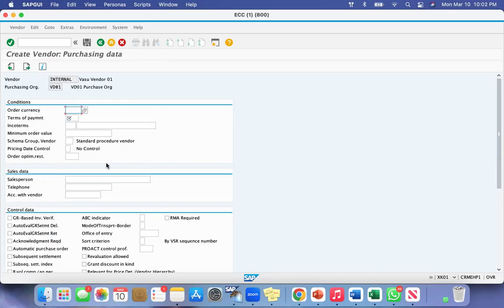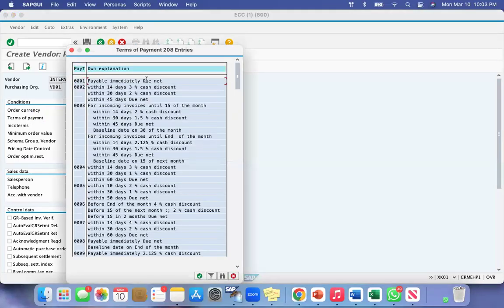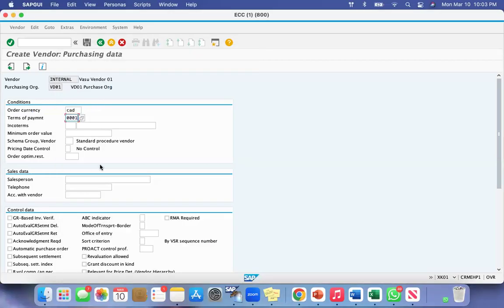Next screen. And now comes our screen, as you see, purchasing data. Whatever fields we want to maintain, we can maintain. If you remember, I made purchase order currency required, so it's required information. I made terms of payment required, so if you see you have this green check, that means we have to fill in this information at minimum. So I give my currency CAD and I add my payment terms from the drop down, let's say payable immediately. I can add other fields as well, but for now, I just maintain these two because I made these two required. Then I go to the next screen.